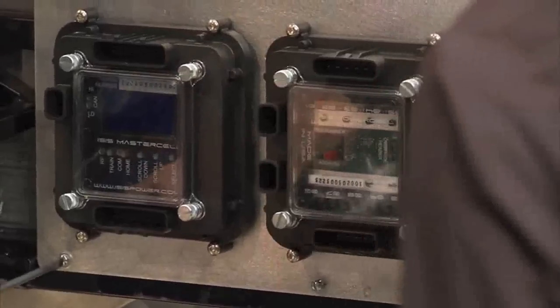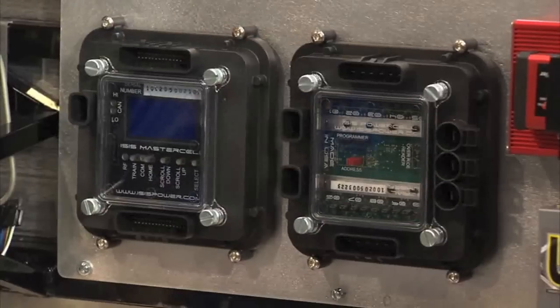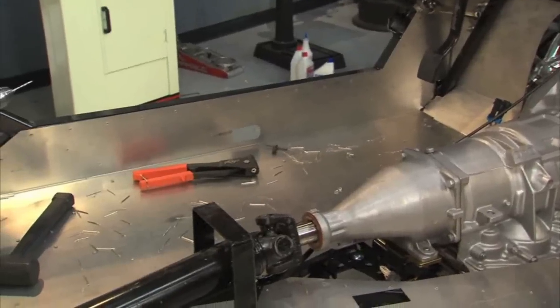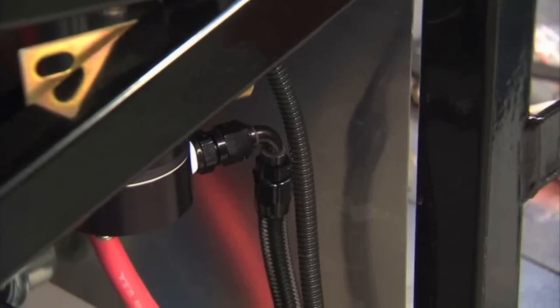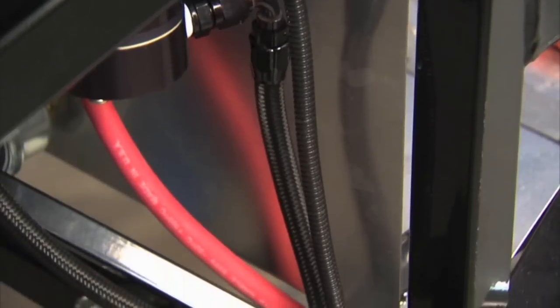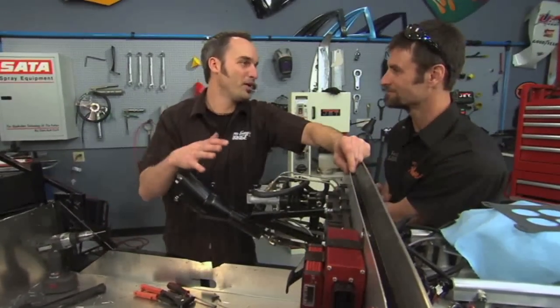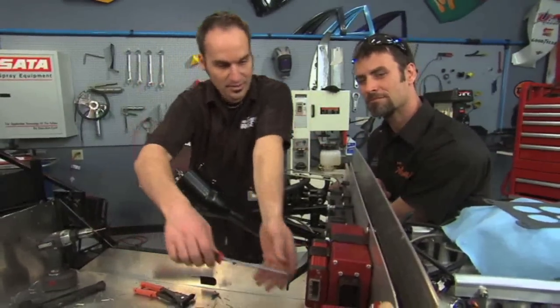If you blow the fuse in your headlight, you take this cover off, replace the fuse, put it back together, and you're done. Usually at this stage you'd see a huge bundle of wires back and forth — look at the tunnel, there's like nothing. The only bundle of wire we have is the data cable, which is actually under the floor. There's like a spot that big and about that much is the main power. This is the revolutionary way to do hot rod wiring these days. It's really cool, and the whole goal is to make it as simple as possible.